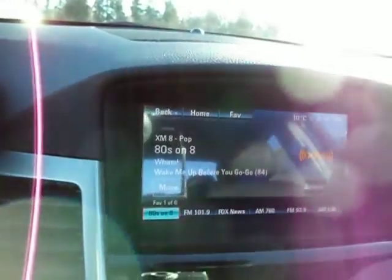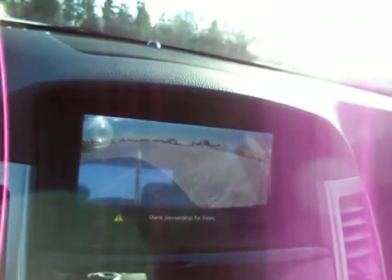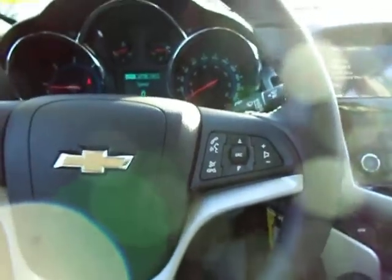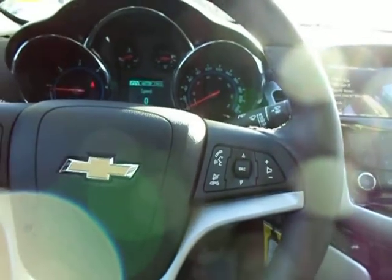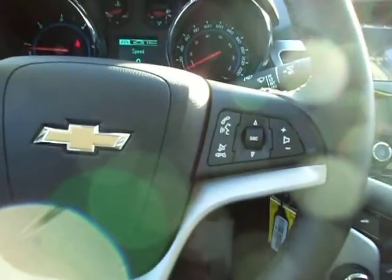It's an easy to use system with nice big buttons. You can use it with gloves on too, which makes it even better. It does come with a great safety feature built in — a backup camera with guidelines that move with the steering wheel, letting you know which way you're turning. The MyLink system can be voice activated with the button here. You can say things like 'Tune XM 8' and it'll change that channel, or 'Call Sue' and it'll dial that number. If you have a USB device with songs on it, you can say things like 'Play Artist Van Halen' or 'Play Song Jump' and it'll play those through the system, which is really good for keeping your hands on the steering wheel and eyes on the road.